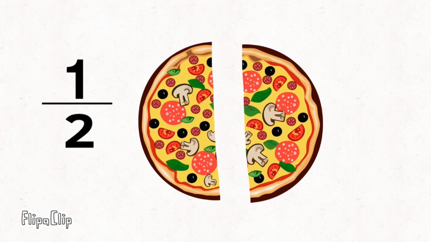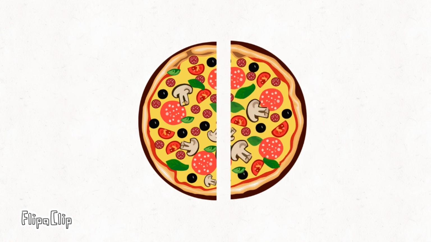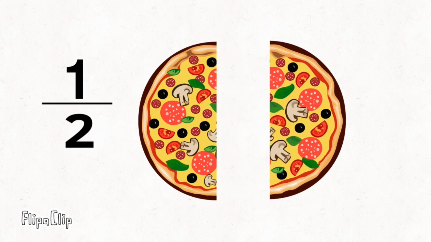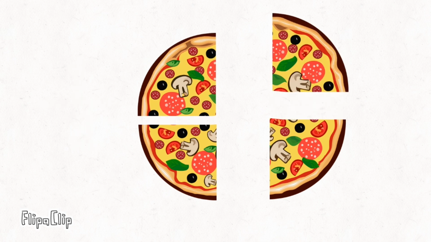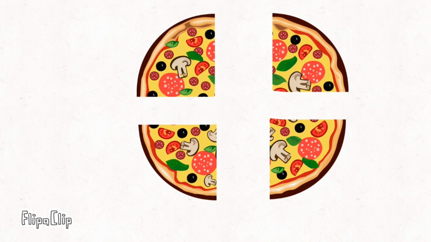So now let's think about our second pizza. Joe has 3 friends coming over, plus himself, so that makes 4. So he needs 4 slices of pizza. Let's cut that pizza into 4 slices. And if we want to show the fraction that represents 1 slice out of 4, what is our numerator? That's right, it's 1. So now back to our question.